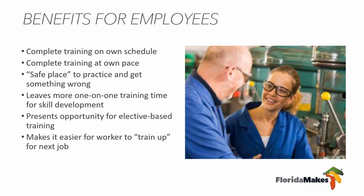The benefit to the employee is that they get to complete training on their own schedule. They can go home, go to a PTA meeting, help their kids with their homework, and when it's quiet in the house, decide when they want to do this. Again, anytime. They just have to complete those 200 hours. They would work with their mentor on which module to start with. That is completely up to you. And again, we'll walk you through that process if you're interested in signing up for this. They complete the training at their own pace. Things come up in life, look at COVID. There's such a disruption to everybody's lives right now. They can continue this program.